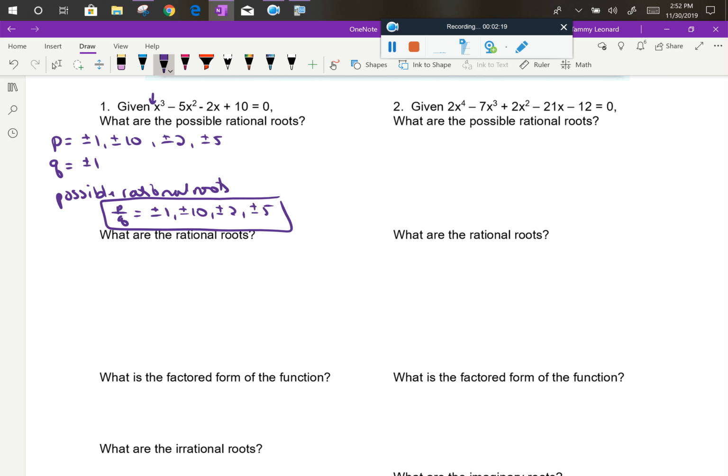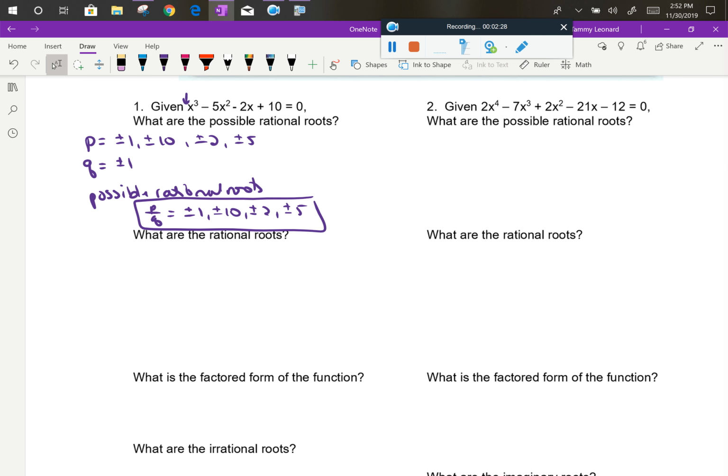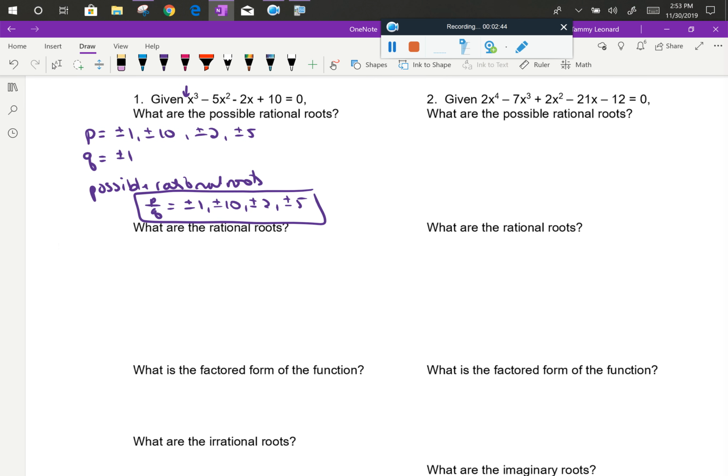Now, what are the rational roots? That's asking us for the actual ones. Which ones actually work? Now, back in the day when the rational root theorem was incredibly important to even being able to get an answer, we didn't have a graphing calculator to help us out. So there's a level at which I'm willing to let you cheat in these modern times of having a graphing calculator. And here's the level at which you are allowed to cheat. This isn't really a cheat because it's being allowed, but it's a cheat compared to what we were allowed to do when I was learning this stuff in school.